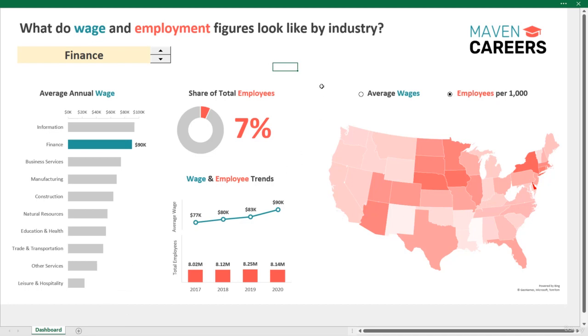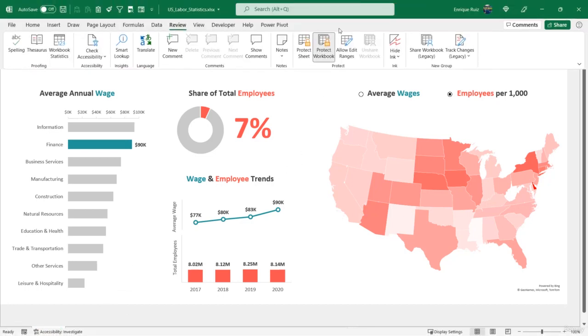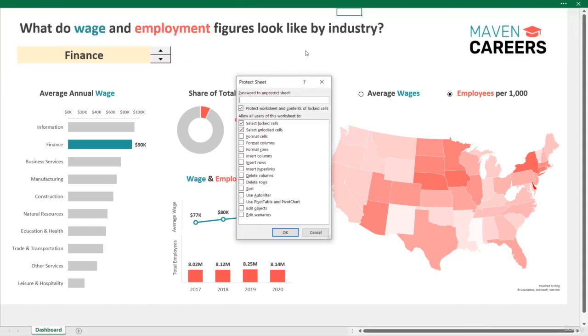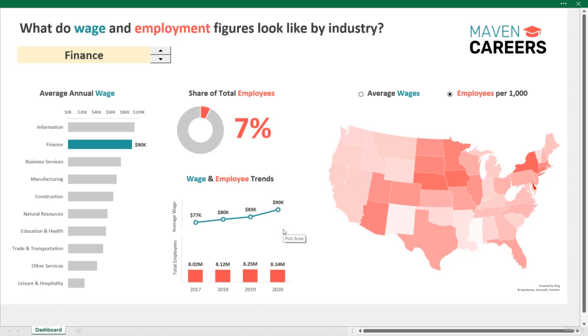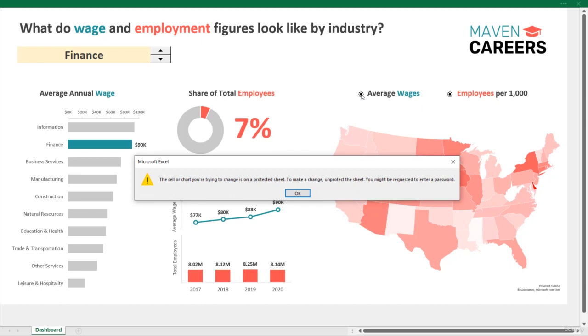And the last thing that I'm going to do is protect the worksheet. Let's uncheck these boxes, press OK. And what that's going to do is not let the students move around any of these charts or delete anything. Now let's just check that everything still works. And it looks like we're getting this error, so we might have overprotected here. But let's read what it says.